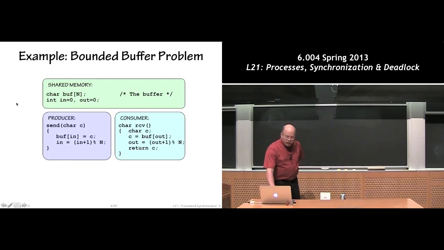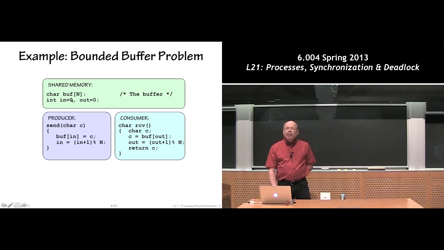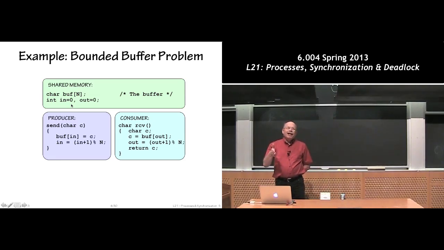Okay? So here's some code that represents that graphic on the previous page. There's a shared memory which holds the buffer and the input and output pointers. The input and output pointers in this case are just an index into the buffer. So the index can go between 0 and n minus 1, which allows me to access any one of the n locations in the buffer, starting with index 0 and ending with index n minus 1. Once I get to index n minus 1, the next index is back at 0 again. That's what we mean by circular.